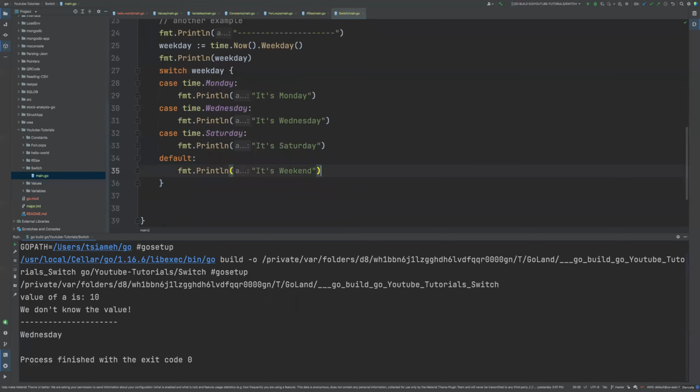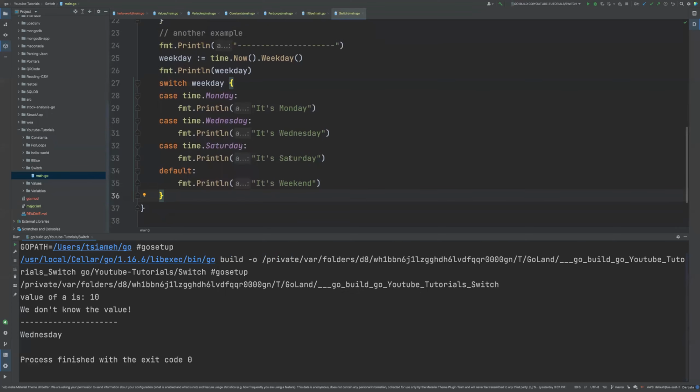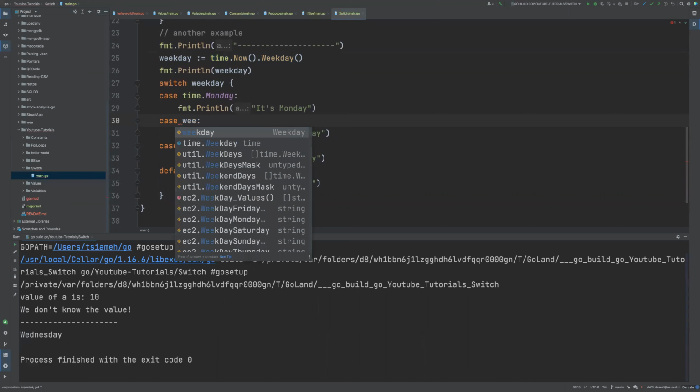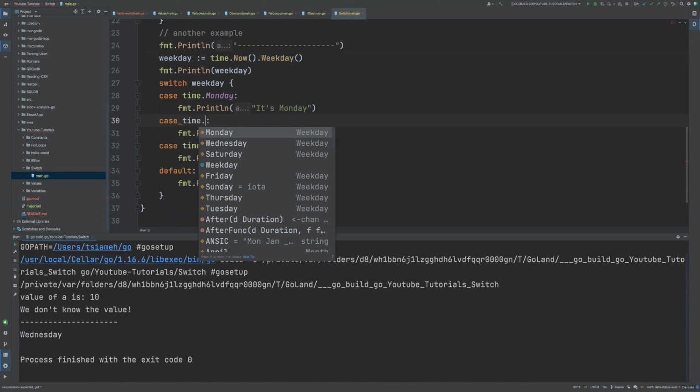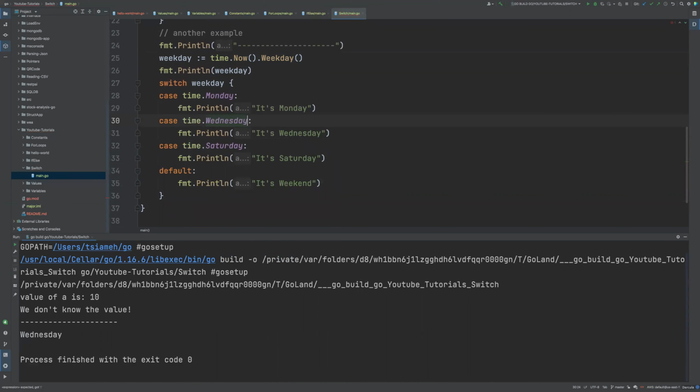So as you can see, this is a weekday that we're getting from the weekday variable. Okay, Wednesday is fine. So let's print this and see what we got.